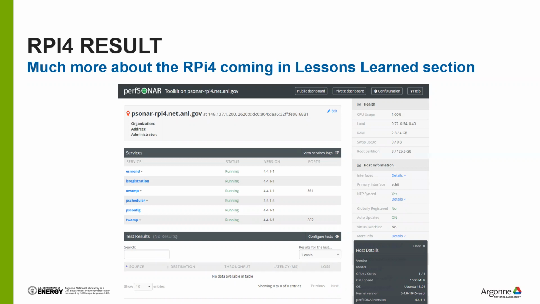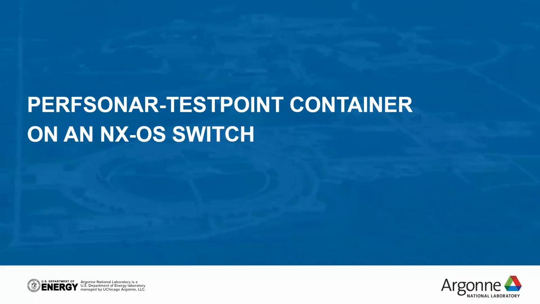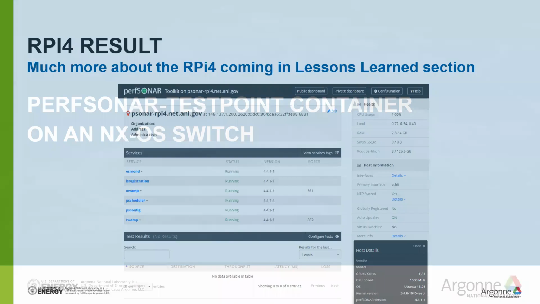And I wanted to do it just to see if I could or not. Doesn't mean you should do that. You really want to have every ounce of compute power available on these small, cheap single board computers to actually run your perfsonar throughput tests. So again, highly recommend running perfsonar-toolkit if possible if you're trying this at home. Or I'm sorry, perfsonar-testpoint if you're trying this at home.